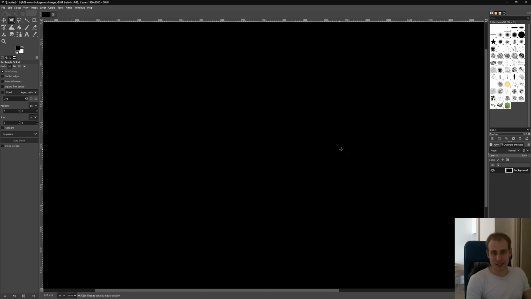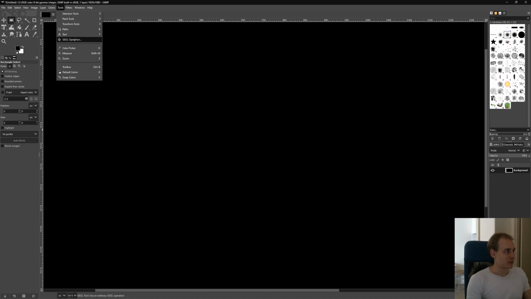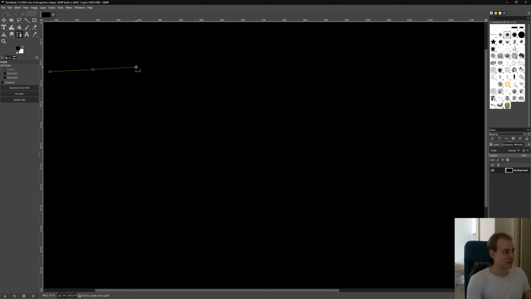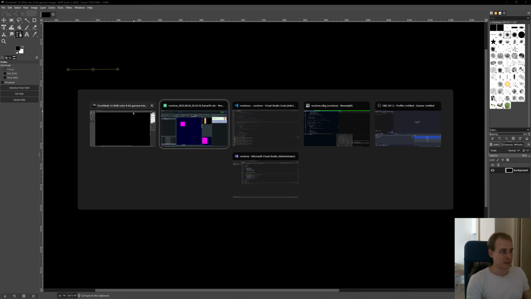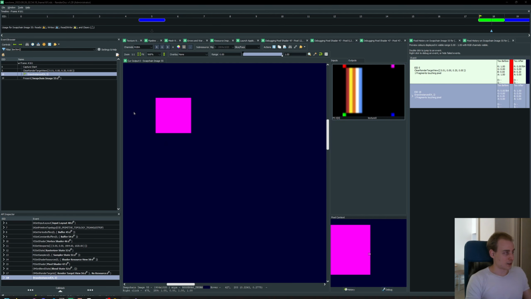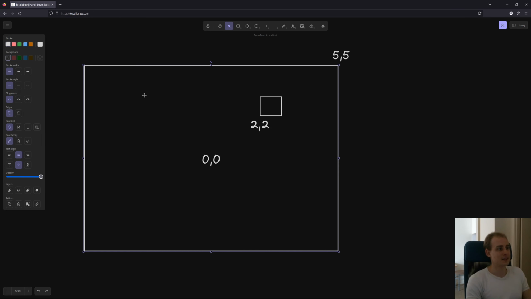I mean, we do have layers here. It's just what I kind of want. Tools. What do paths do? Ah, well, that's cool. Not what I need though. Okay, let's just go to Excalidraw, I suppose. Oh, we have some rectangles here already.